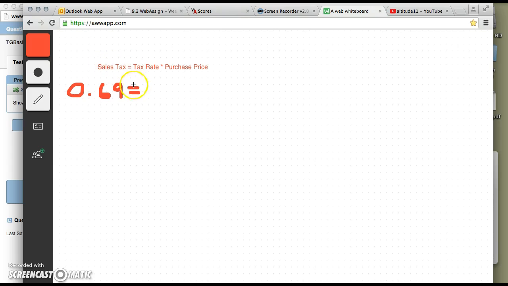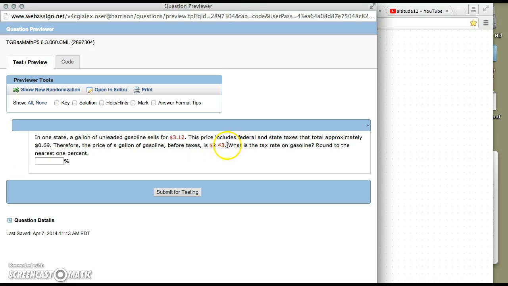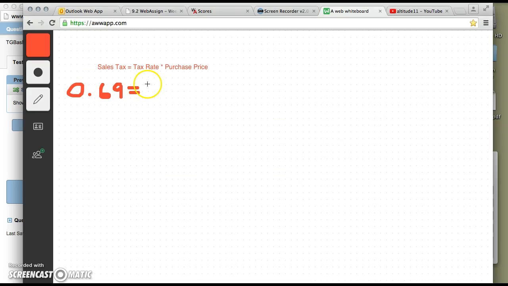So sales tax is equal to the tax rate. Well, what is the tax rate? If we remember, guys, that's the question we looked for in the problem earlier, and that's what we're trying to find. In other words, we don't know it. That's where the whole idea of a variable comes in. Let's call this variable x. We don't know what the tax rate is. We're going to have to solve for it. Right now it's x. So, finishing up our formula, we have tax rate times the purchase price.